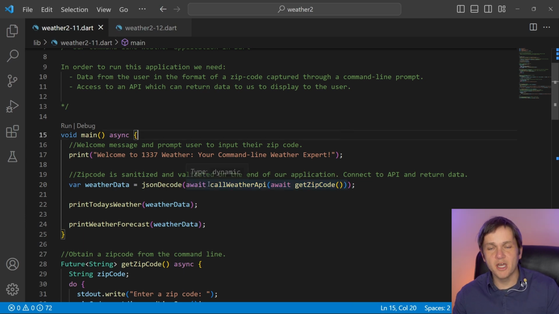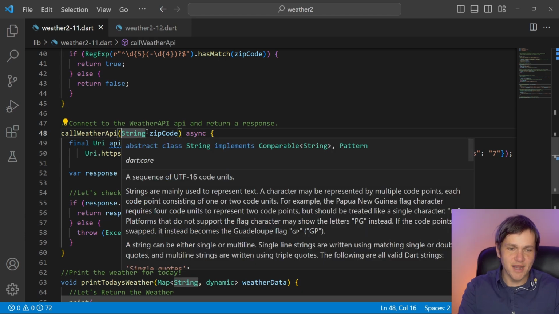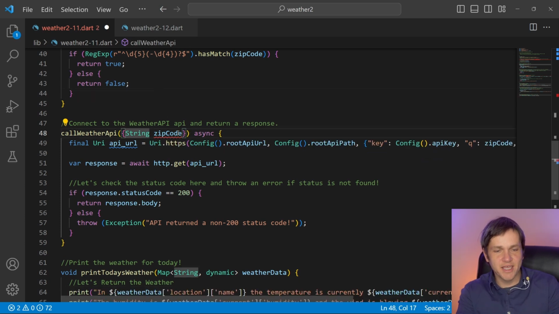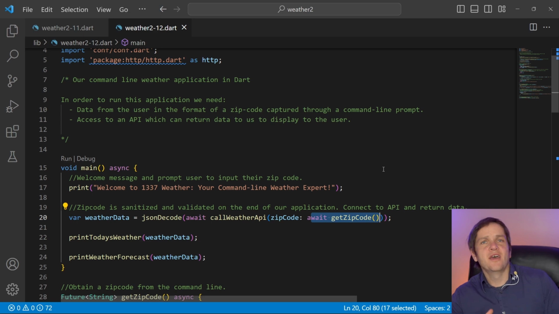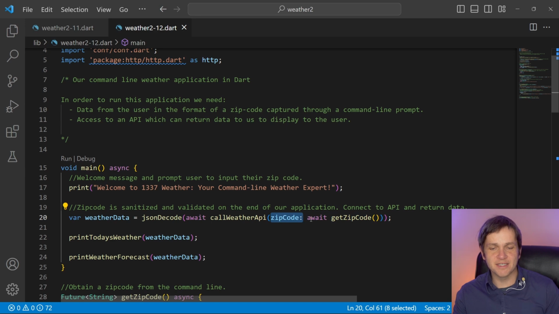Well, in this example, we're going to go to the call weather API function that we've created. You can see here we're taking a string called zip code. Well, if you want to make something a named parameter, you merely wrap it in curly braces. And since this function cannot work without the zip code, we're going to add the tag required. So this allows us in our callWeather API function to define zip code named with a colon and then await getZipCode. I know it's not a huge improvement, but for me, just being able to see that what we're calling here is the zip code and we're using the zip code function makes this easier to read.